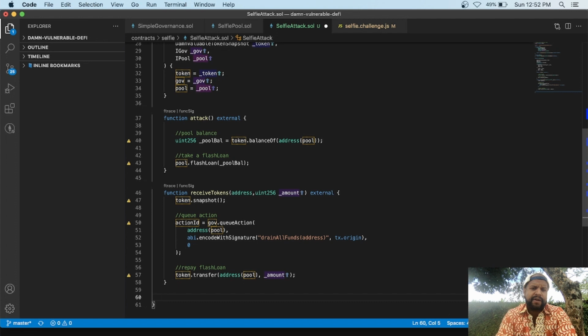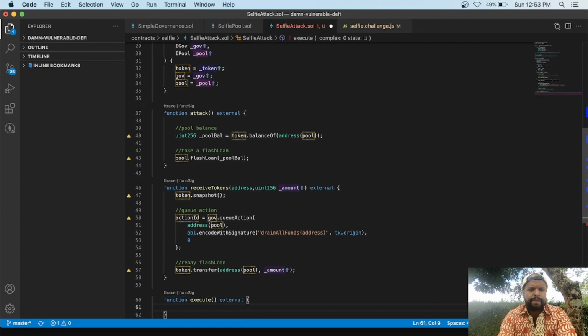So we're going to queue the action, then we're going to fast forward in time through the magic of the Ethereum EVM, and then we're going to execute the action. So we need a function to just execute. We don't need anything in here. Just call it external. And here we want to say gov.executeAction, and we put in the action ID. Perfect.